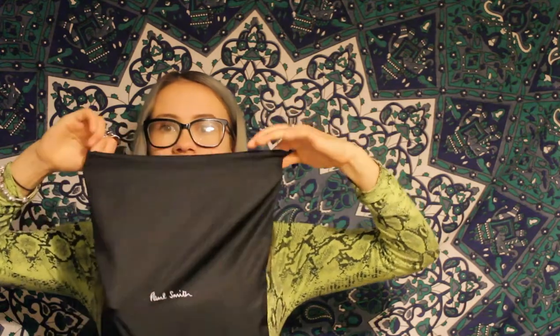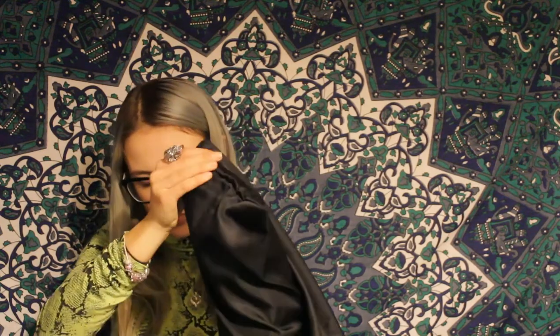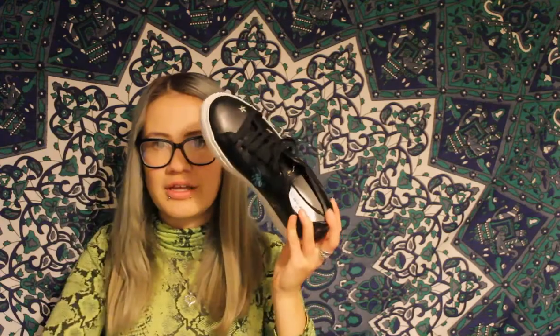First thing we got was these shoes. Now, this wasn't a Christmas present. Well, it was, but it was for myself. Charlie got them for me as my Christmas present, so I'm going to show you them and then they're going to get wrapped up and I can't have them till Christmas. When you get something from Paul Smith's, you get a little bag like this, super cute, and inside we have my gorgeous new shoes.